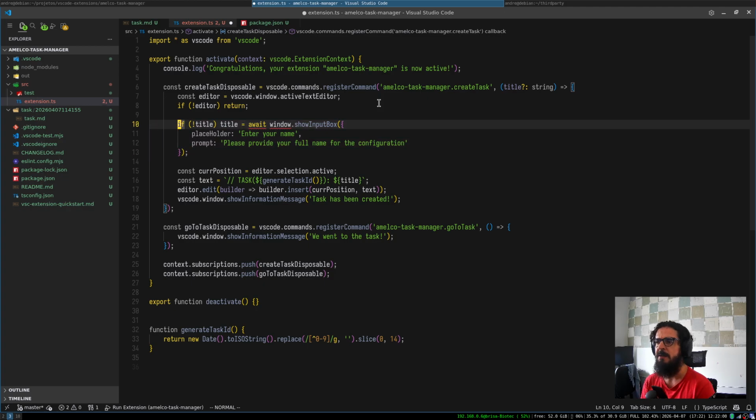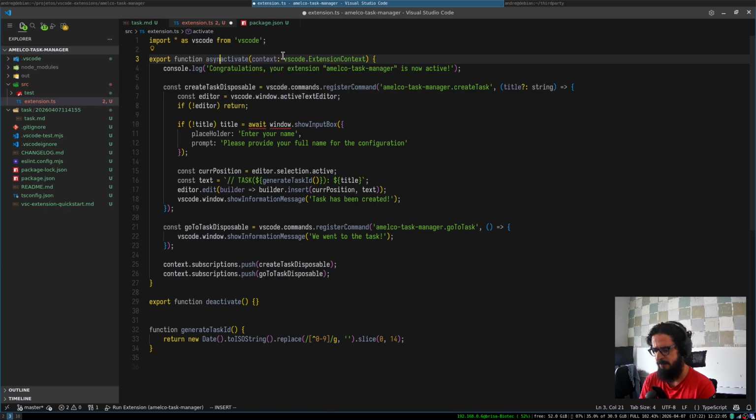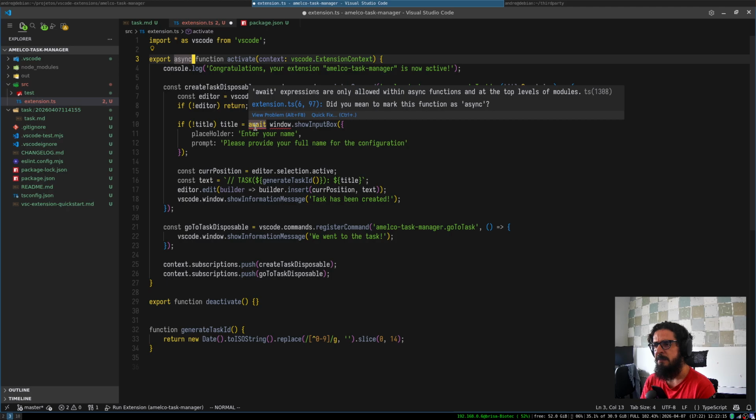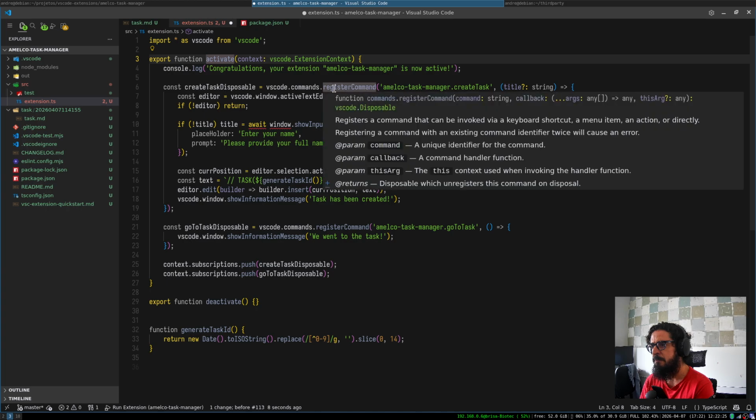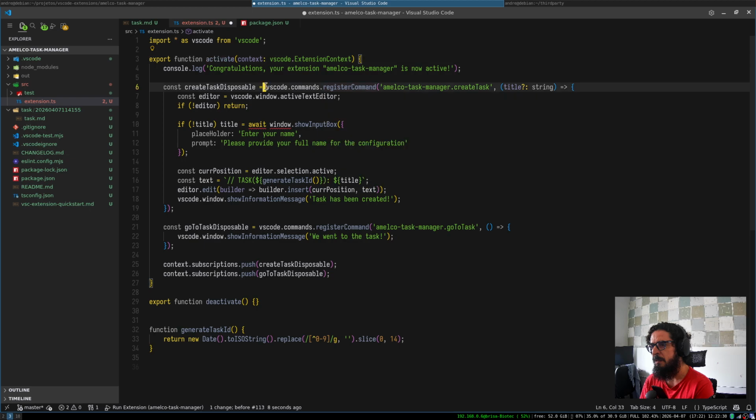I think. But then I have to make it async. It's not in here. I think it's async in here. And await expressions. Actually, it's not in here. It's in here.